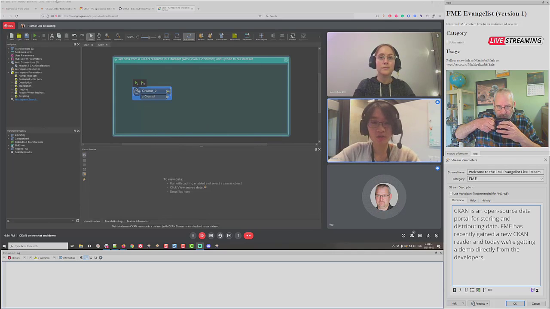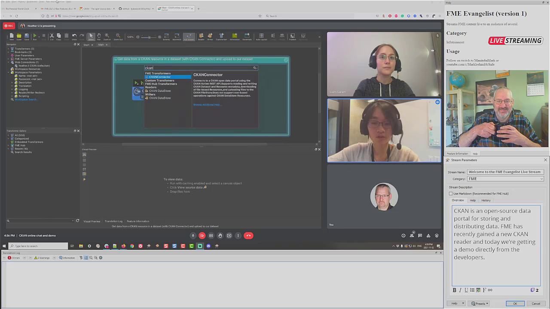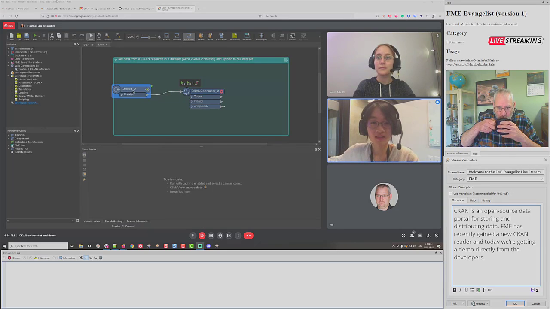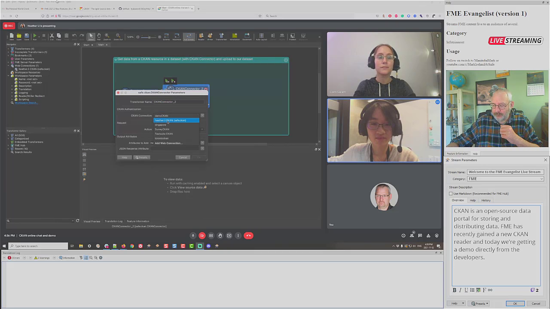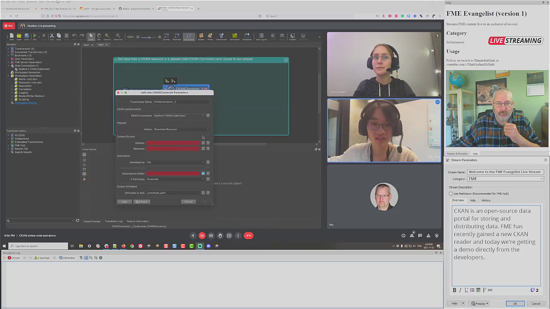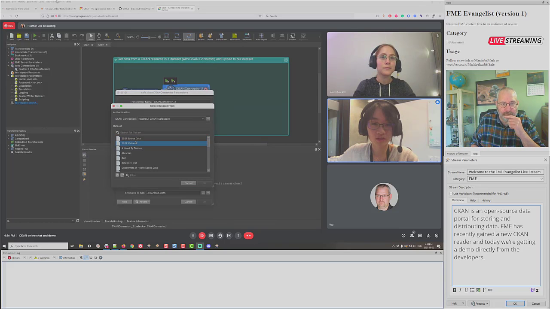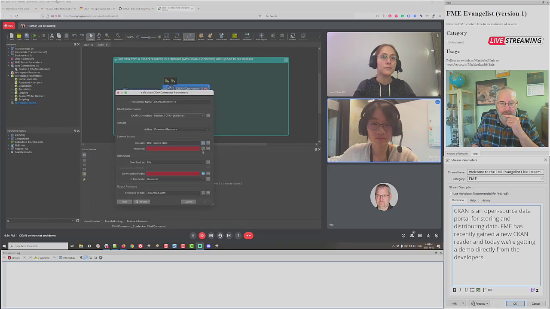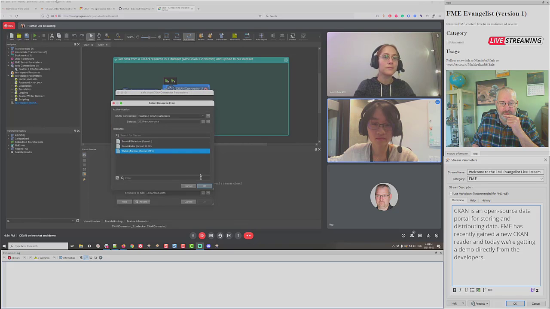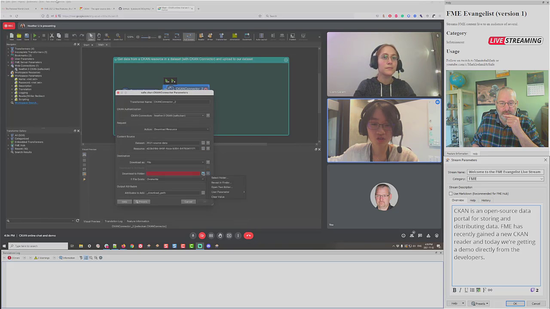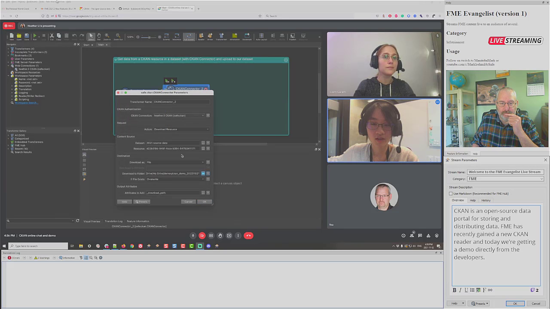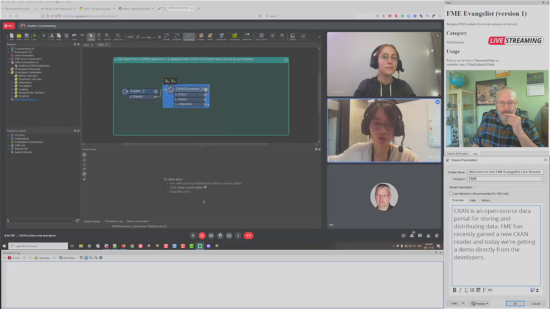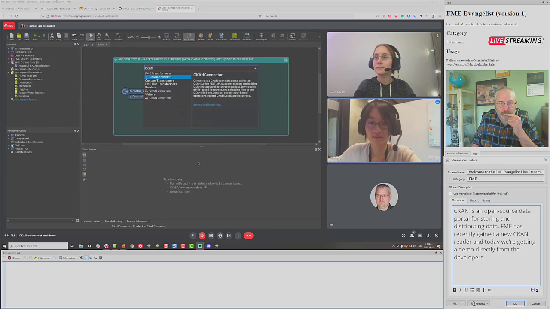Okay. So I'm going to go get some data for my data set. In this case, I'm actually going to pull down a CSV because that's something I'm going to be using for the rest of the demo. So I'm going to choose to download a resource from another data set. And I can just choose to download this as a file. So I've chosen a different data set, and I'm going to choose to upload this to my own data set.